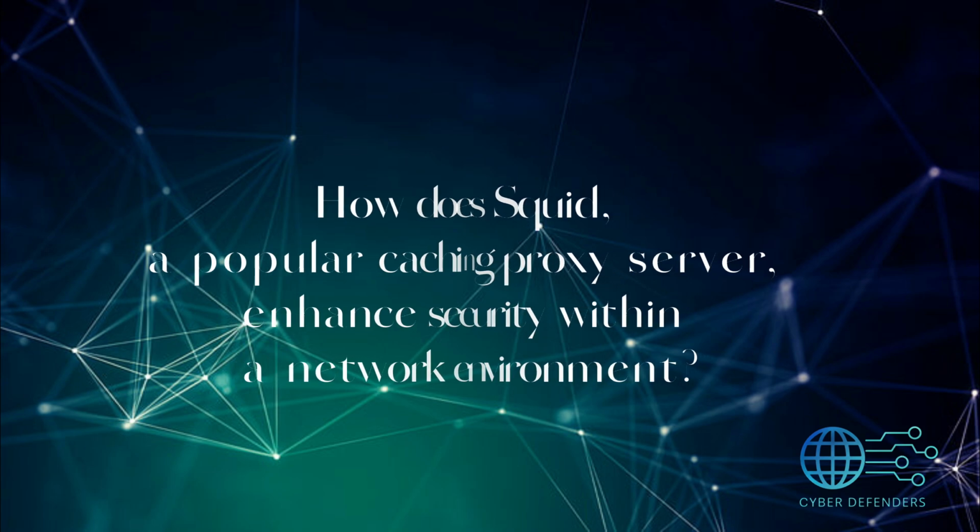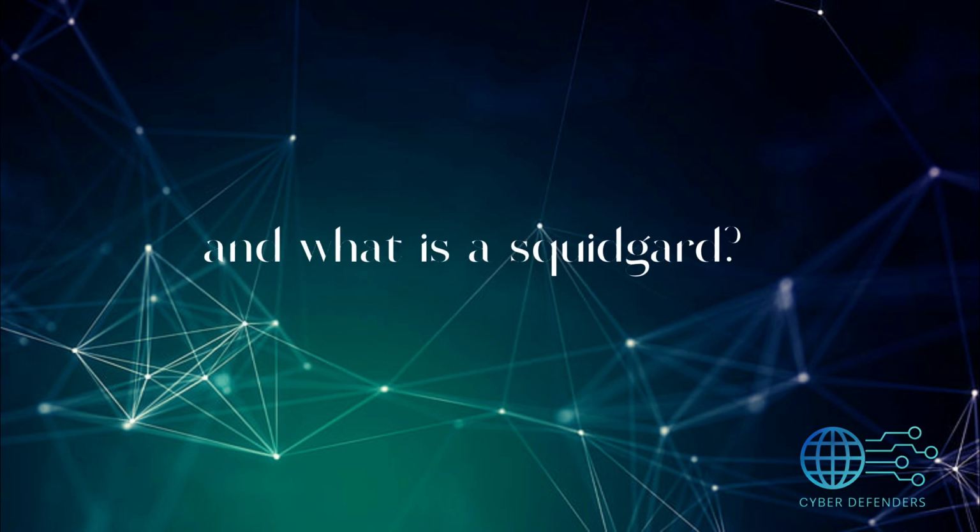I understand. And what about SquidGuard? SquidGuard is a URL redirector used for web filtering and access control. It works in tandem with Squid to enforce granular policies regarding web access and content consumption. With SquidGuard, administrators can define rules based on URL patterns, allowing them to block access to malicious websites. Also, SquidGuard supports time-based access control, enabling administrators to restrict access to certain websites during specified periods such as working hours. That's a great thing.